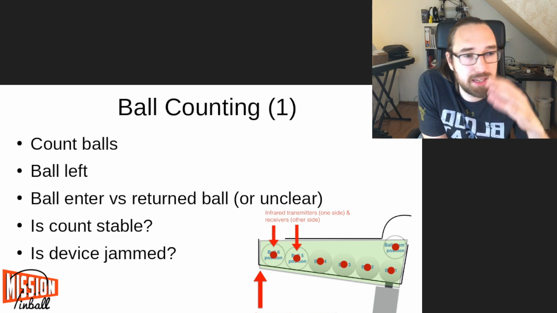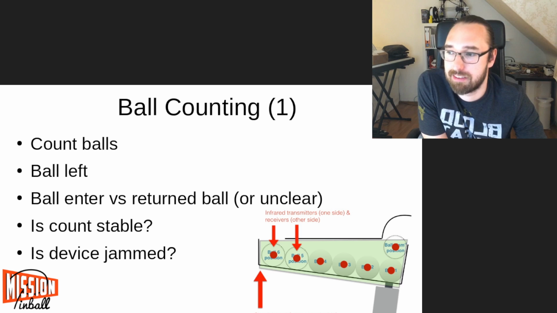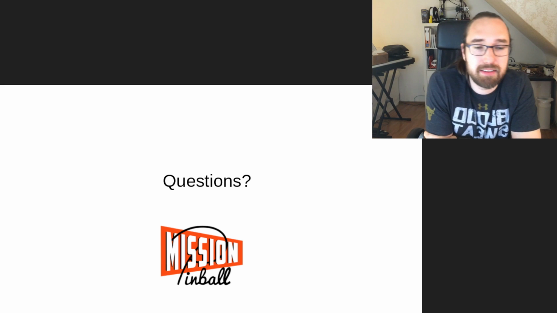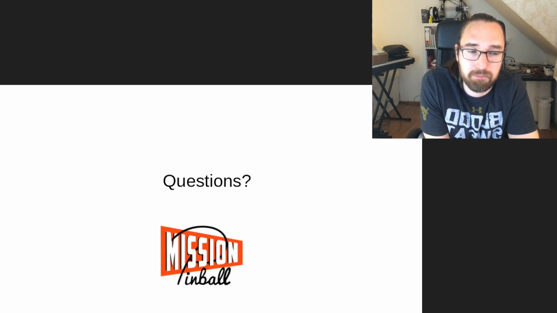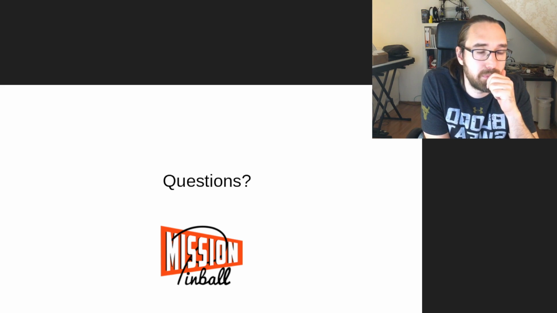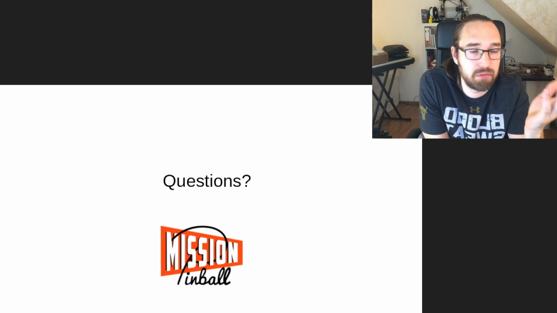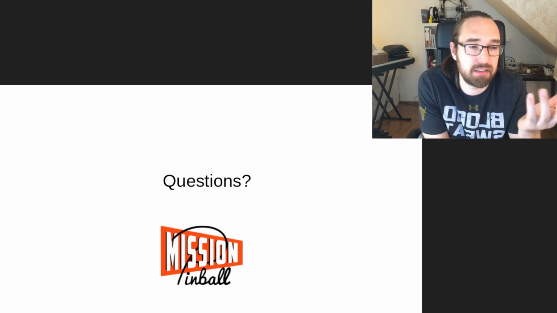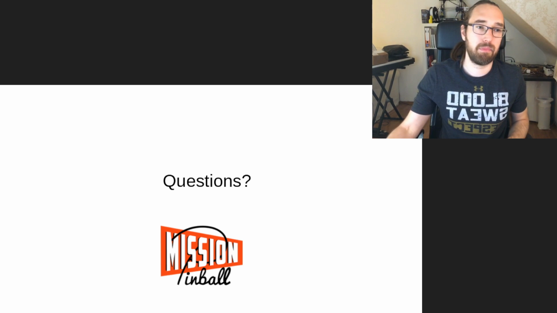Sometimes we can do better than the traditional approach, and that's the reason, for example, why you do not have to put those tags on switches in ball devices. In general, it's a very good idea to have those tags on any switch on your playfield, especially in lanes, outlanes, orbits, any of those ramp switches. Because if one of those becomes active, then it's very likely that there's a ball.